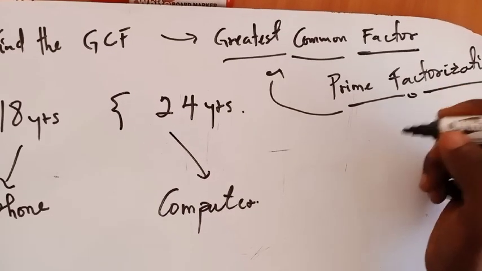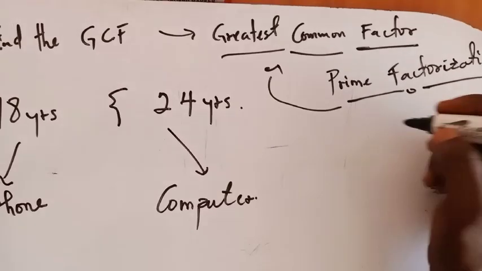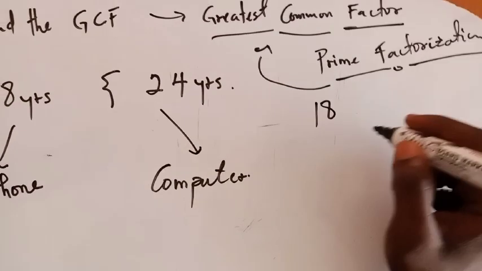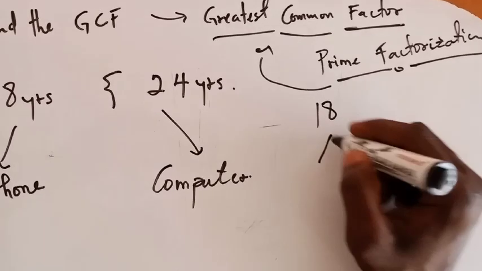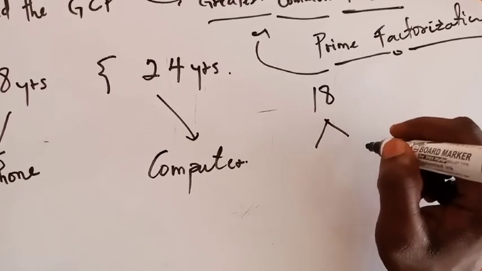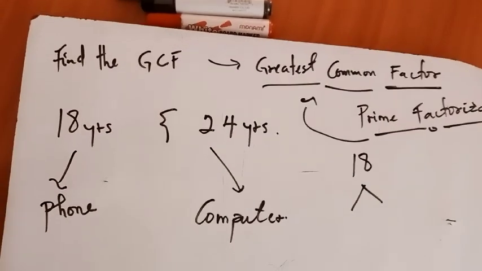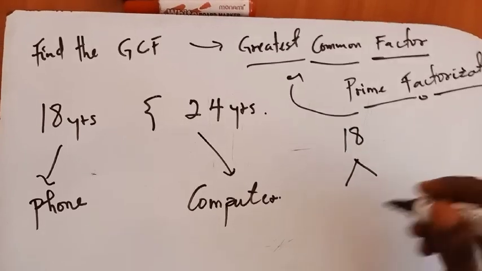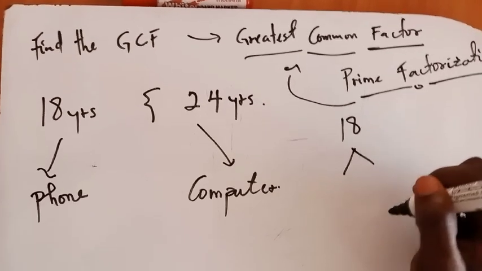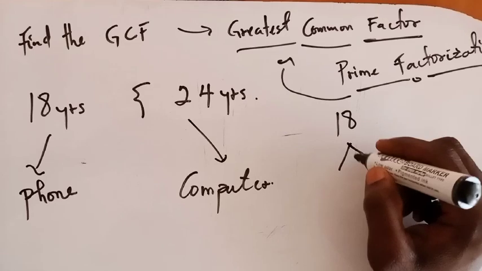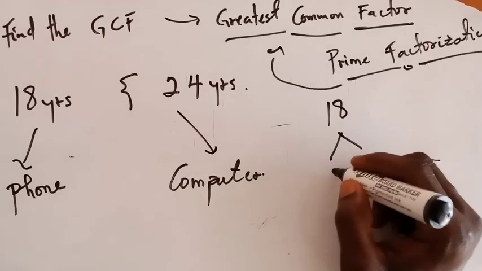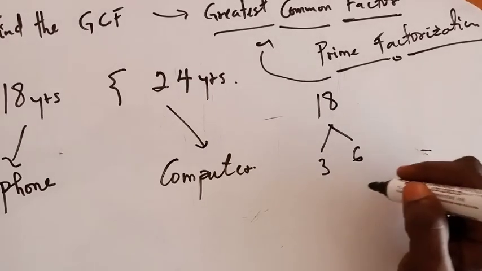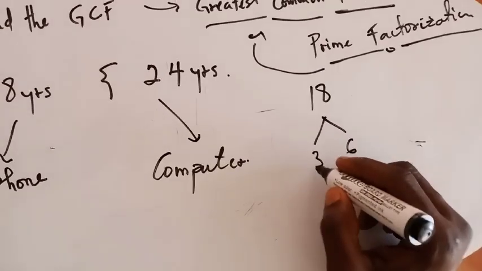So maybe let's say we are going to start with the 18. So here what we are going to use is what we are calling the factor tree, right? So you may check that video. Everything is in that video. We explain everything with examples using a step-by-step tutorial. So with this one, what will be the breakdown here? So here in 18 you have 3 by 6, right? So 3 by 6, that's going to be 18. So with the 18 here, we know that 3 is a prime number.